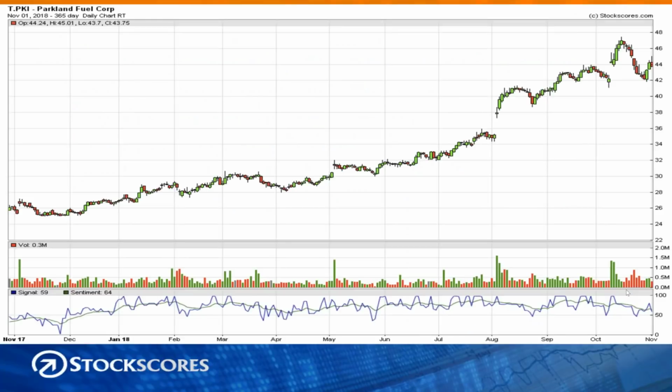But our primary goal is simply to find stocks that trade in upward trends or downward trends, most likely upward trends, and do better than most. And so you can see that this stock is a market-beating stock. This is a one-year chart, and last year in November it was at $26 a share. This month, before the pullback, it hit, sorry, I've got something covering up the numbers here, but it topped out at around 47, almost $48 a share. That's market beating. And you can see that the climb in the shares has been fairly consistent, and it actually went somewhat parabolic, which we'll talk about in a little more detail as well. All right, so that's the kind of thing we want to find, those stocks that do that, not stocks that move in the same sort of ratio as what the market is doing.